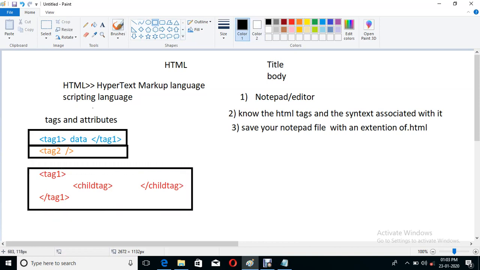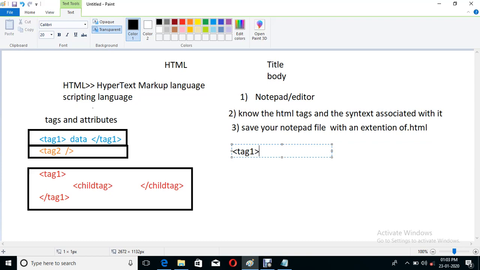One more type of tag style is that you have got a tag 1, fine, and there is a closing of tag 1, and inside this tag there can be data, any set of data, and there can be child tags, child tag 1, and there is the closing of child tag 1, and inside this child tag there is the child data.